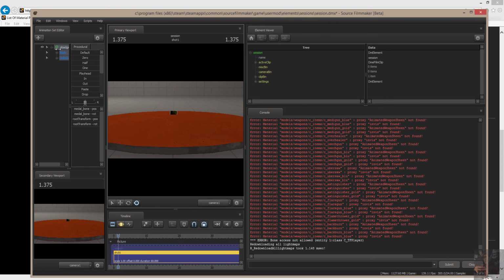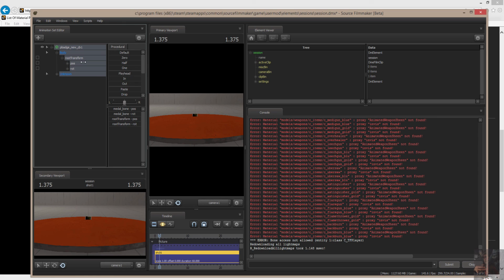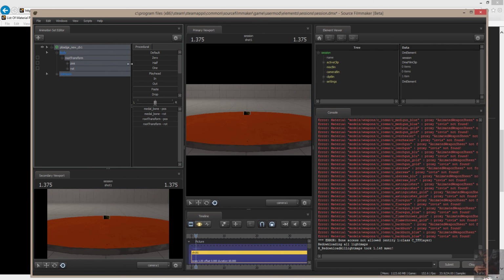Back the camera off. Go into the body. What we have is the root transform. I'm going to grab the position of the root transform. Come on. There we go.